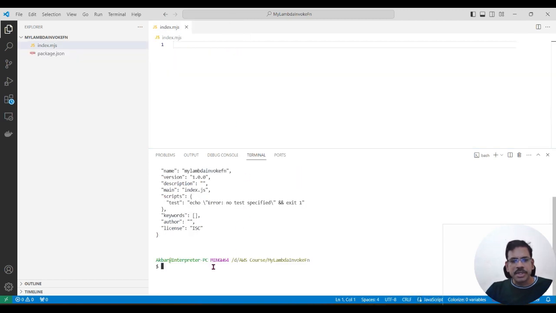As I'm going to use the JavaScript SDK, I need to install it through npm. So npm install @aws-sdk/client-lambda. This is the package we have to install. Let us save it in package.json as well. Hit enter.